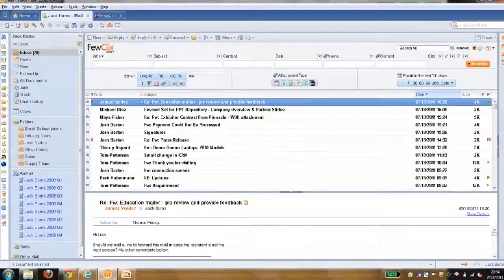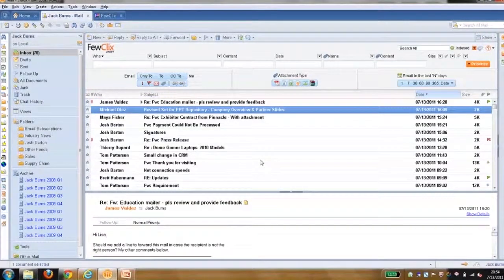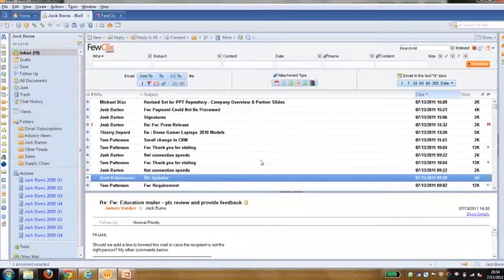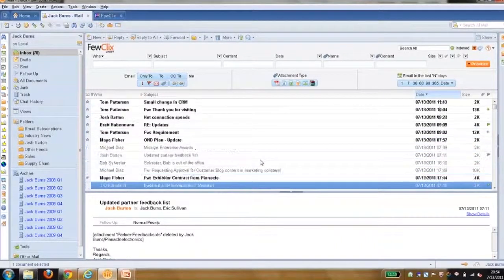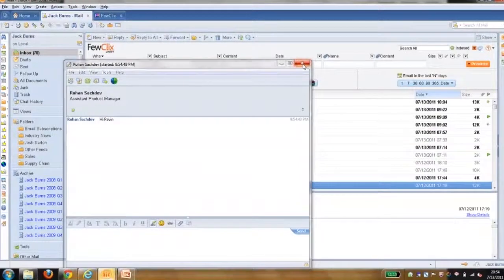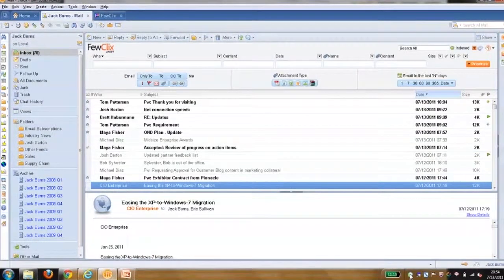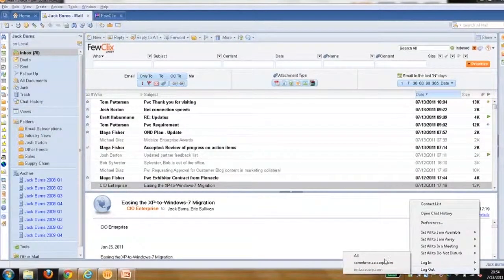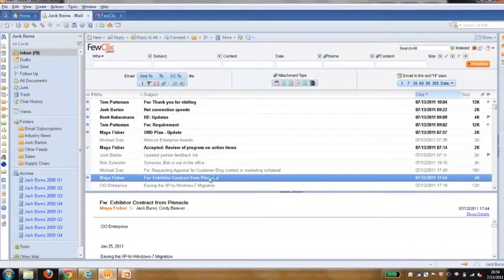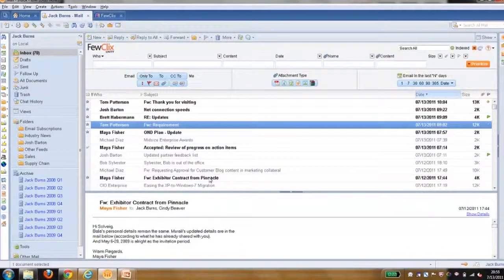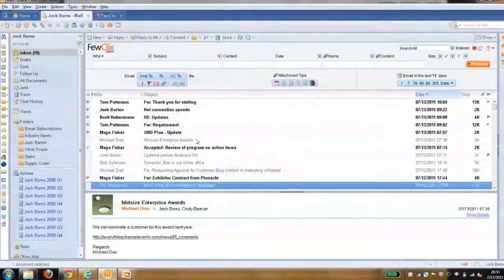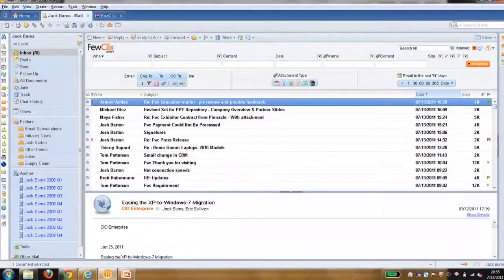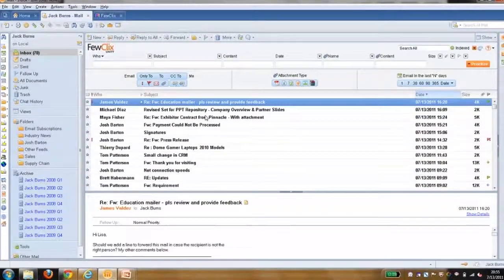Now again, imagine what that would be like if I didn't have FewClix right here, right? Just to illustrate, I'm going to have to keep scrolling down, opening up all these unread messages, opening up those messages against which I do not have one of these forward or reply icons, or do that from memory, right? That's the only way I can do it. Let me show you how I do that in FewClix, right?